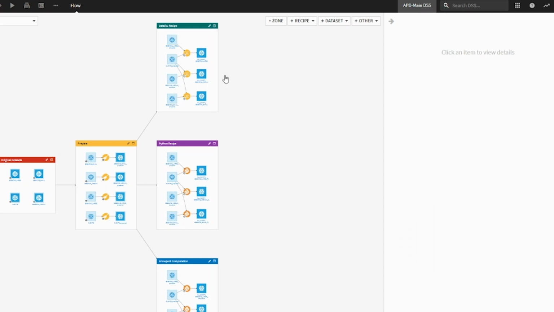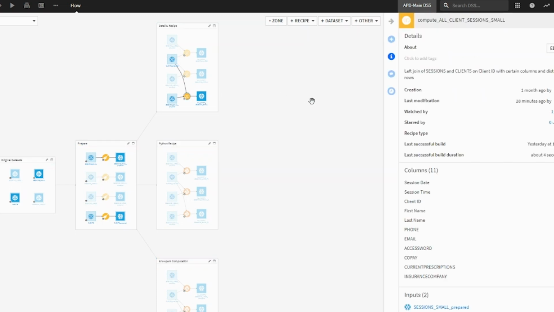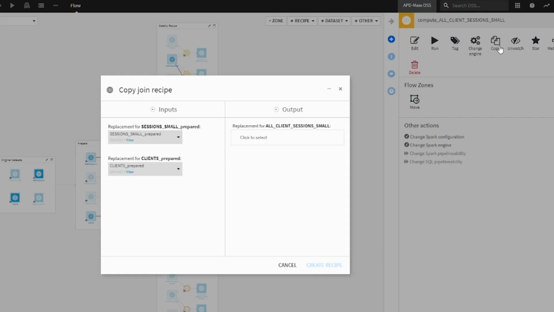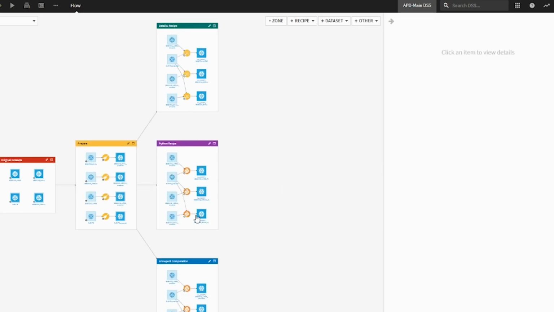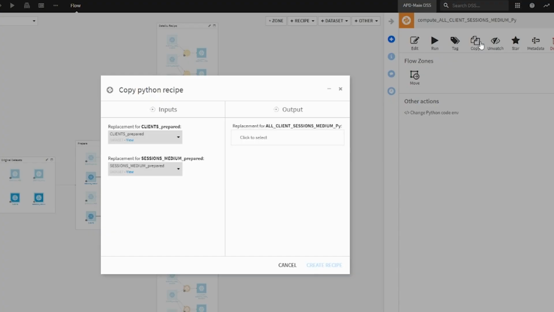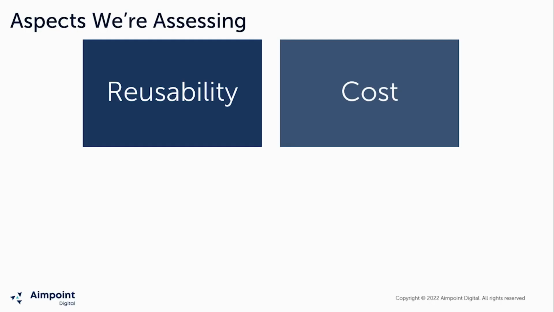Starting with the Dataiku recipe, we can see exactly how easy it is to copy the recipe and use it with another dataset. We'll have to specify some key information to successfully do the transformation, but the left join, selection of columns, and distinct aspect are all still there. In fact, we can also see that this is true for the Python recipe and the Snowpark recipe as well. Dataiku makes it very easy to copy existing recipes, and with a few changes, it's easily reusable for all methods. Let's move on to cost.